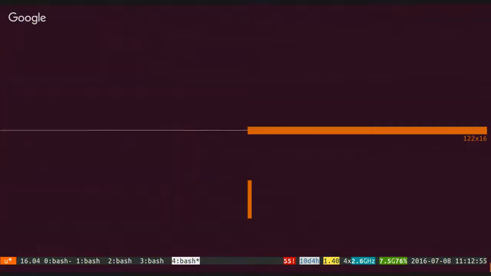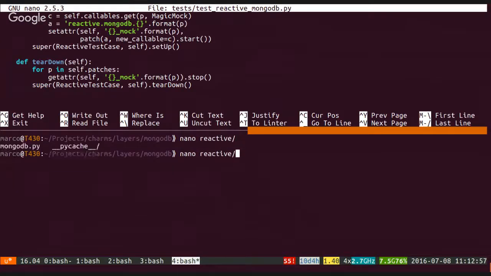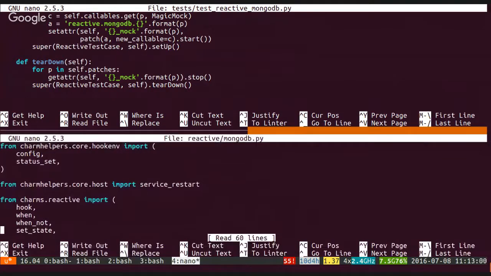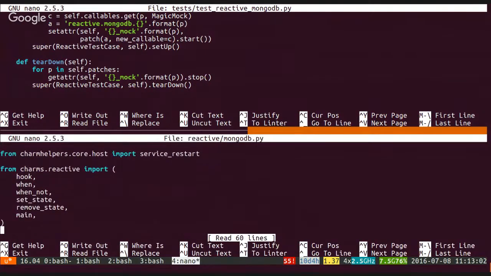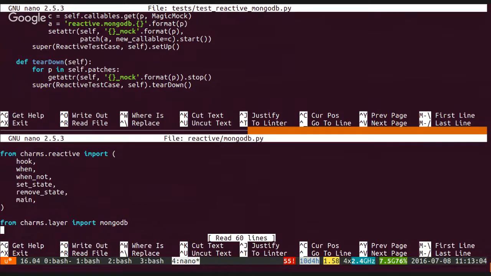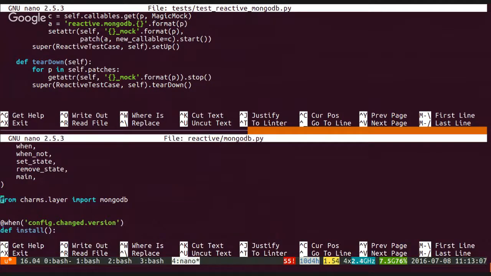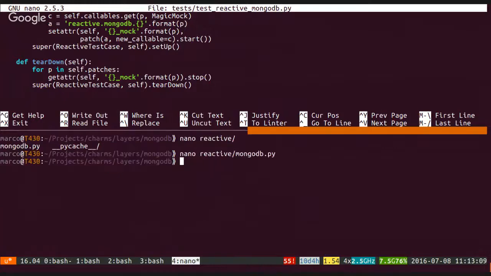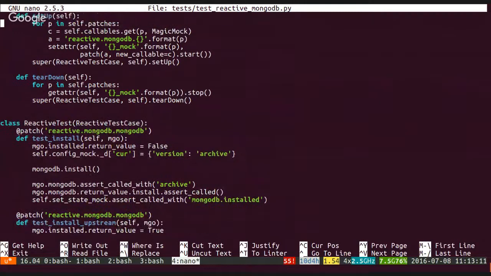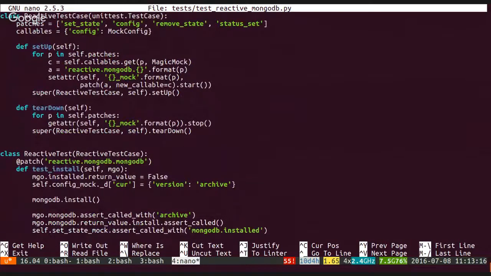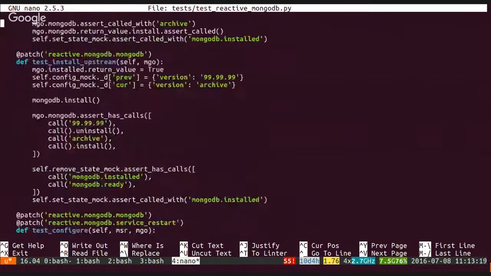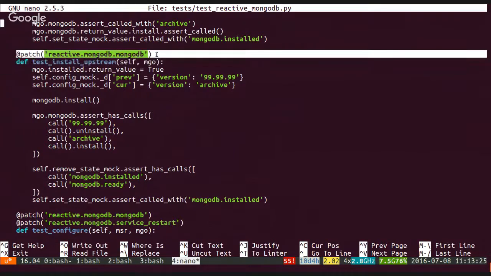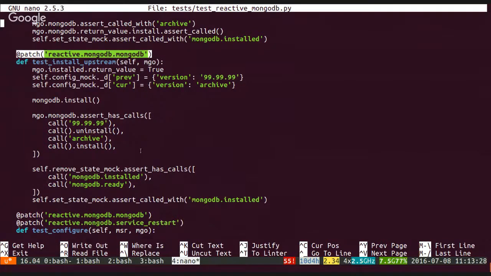And because of the way I do my imports, they're all pretty flat. I do explicit imports of each single thing rather than just importing all of layer. So it was a little easier for me to mock that out. But what I ended up doing is being able to just assert things like configuration, making sure that states are being set. So the tests are pretty straightforward. I can assert that the right calls are being made. I can mock and patch the other few things per test rather than the global patching of things.